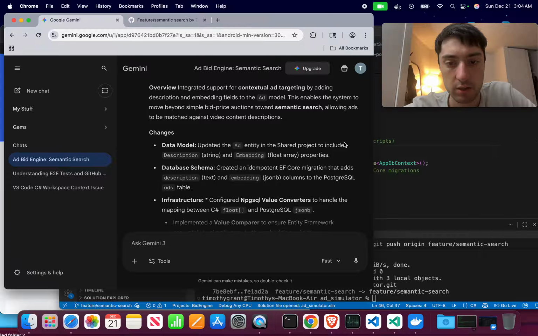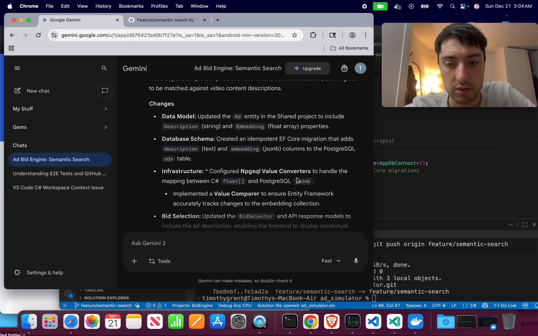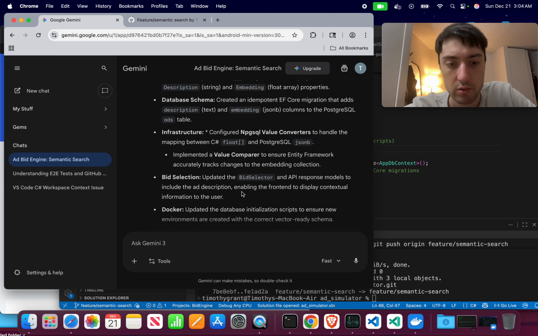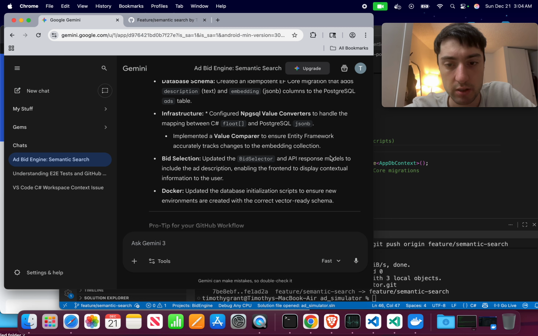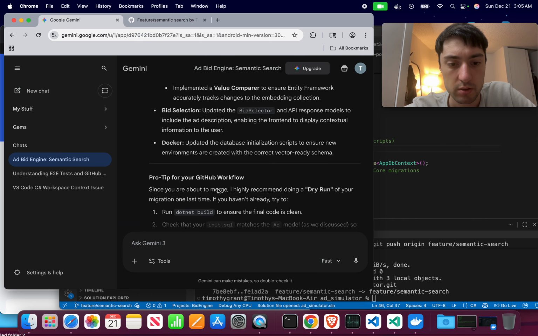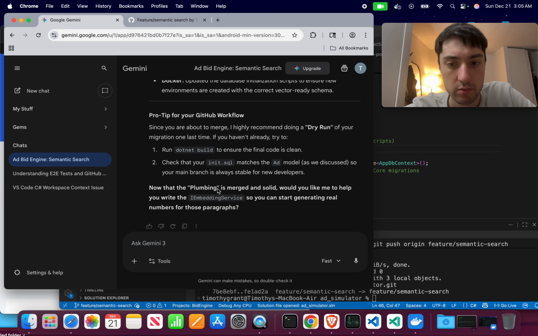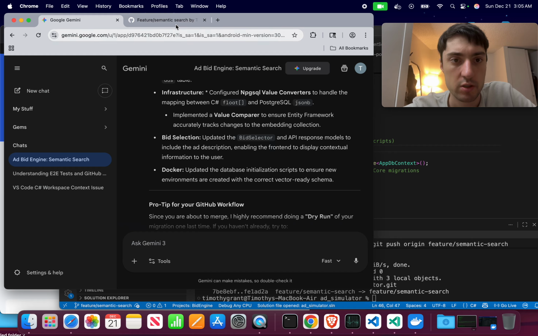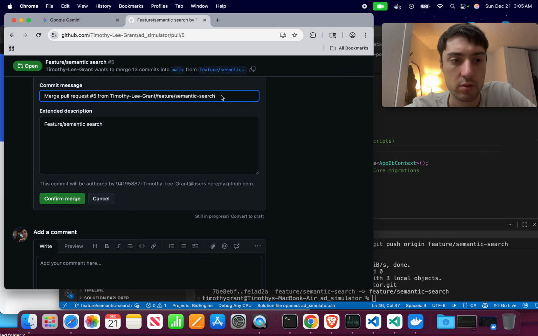Data model, adds database schema. Okay, infrastructure configure. Bid selector, front end. So, add semantic support to ads via description.